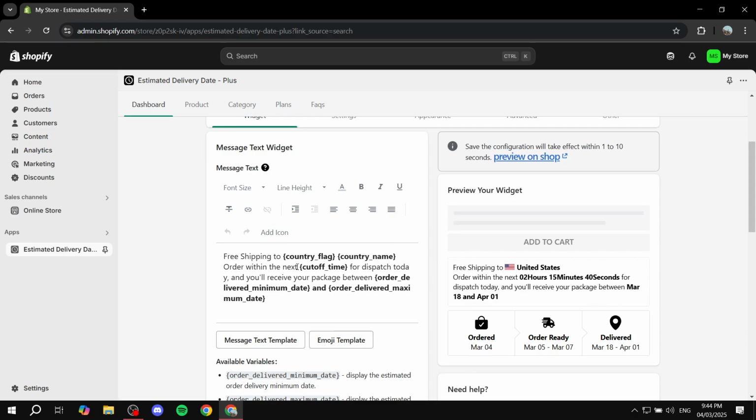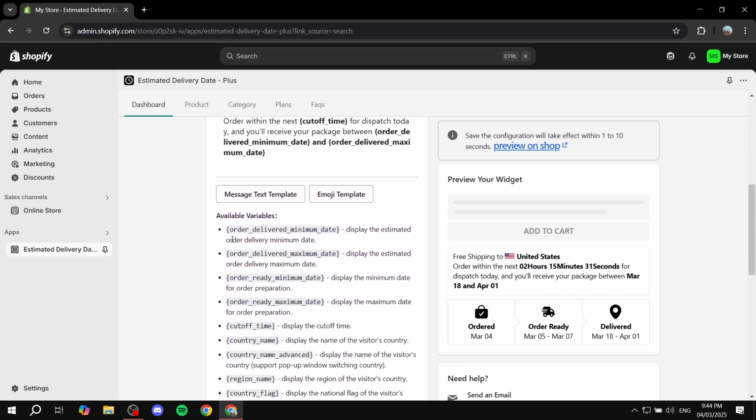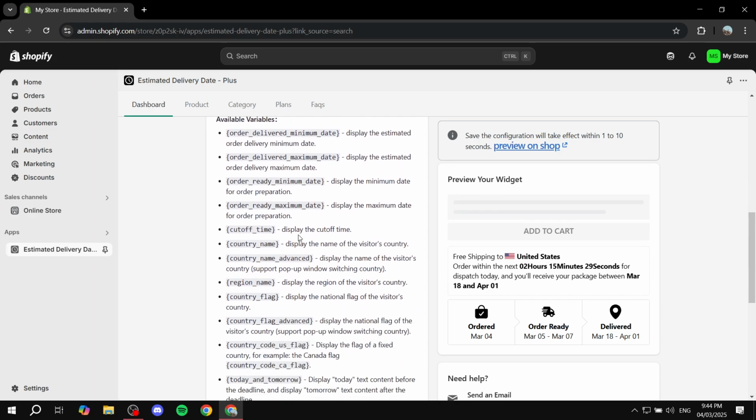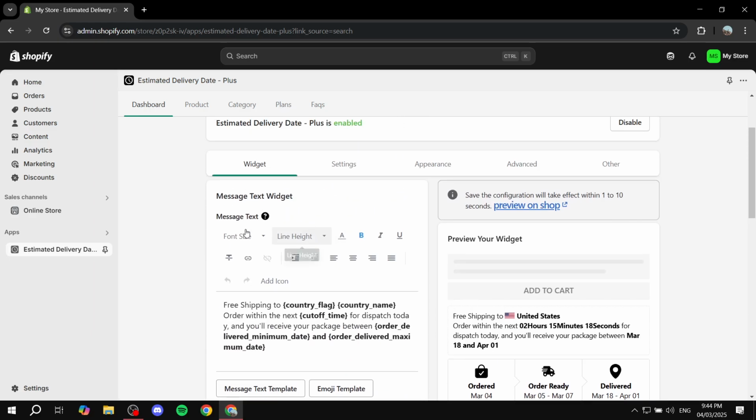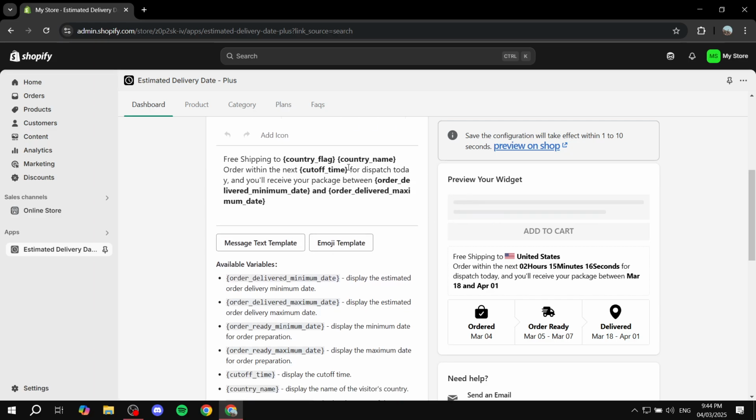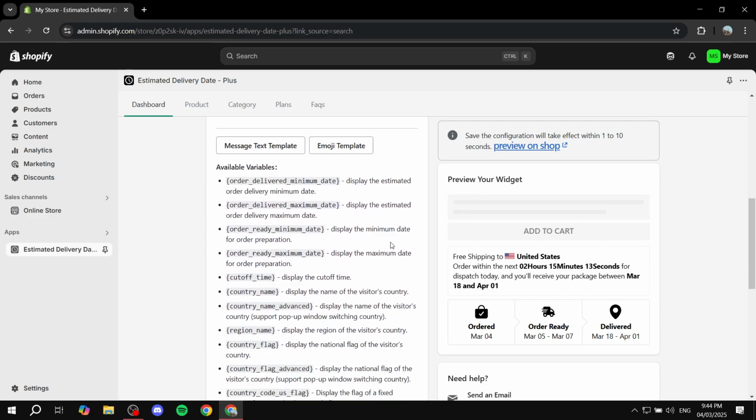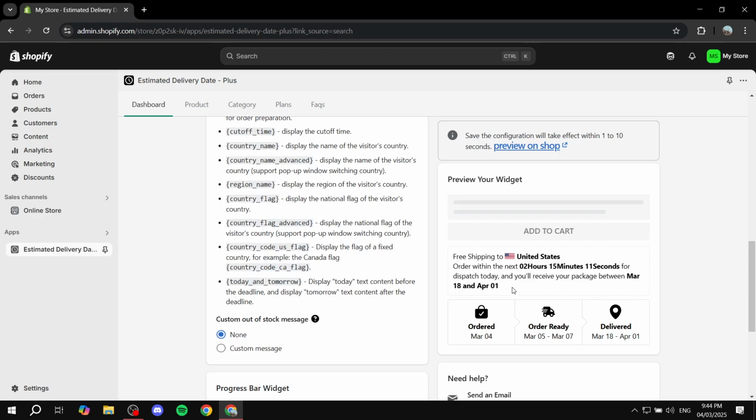And if you want to set up different variables as well, like these over here, things that are actually going to change for the customer or the product, you are going to be able to find them over here. And you simply just insert this part of the variable, not this. This is just a description of it. And this is going to actually make it work, and it's going to set up the actual variable. So you can again feel free to change this entire section and message for yourself, and you can preview it over here. So this is going to appear for people.